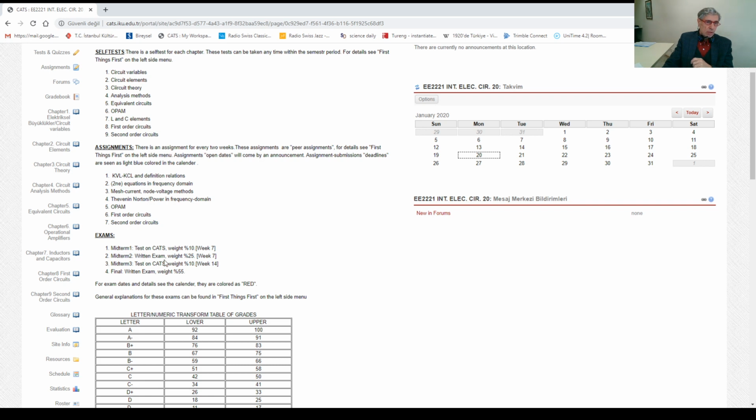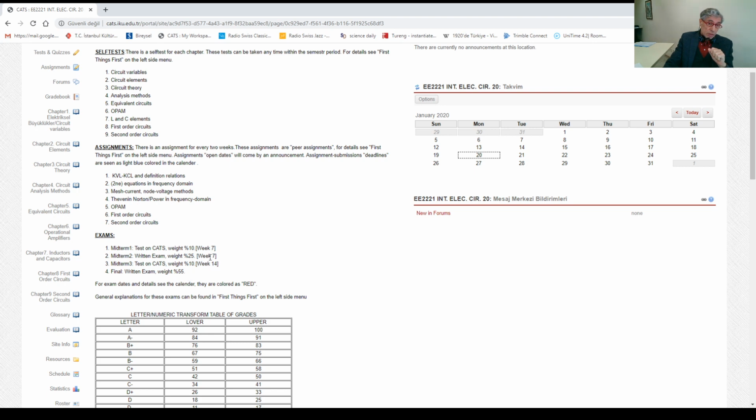The second one is the written exam. So these 2 can be considered as the midterm, the test part and the written part. The last one is midterm 3, done in the last week, and this is the test part of it. The final exam is going to be on the final calendar.